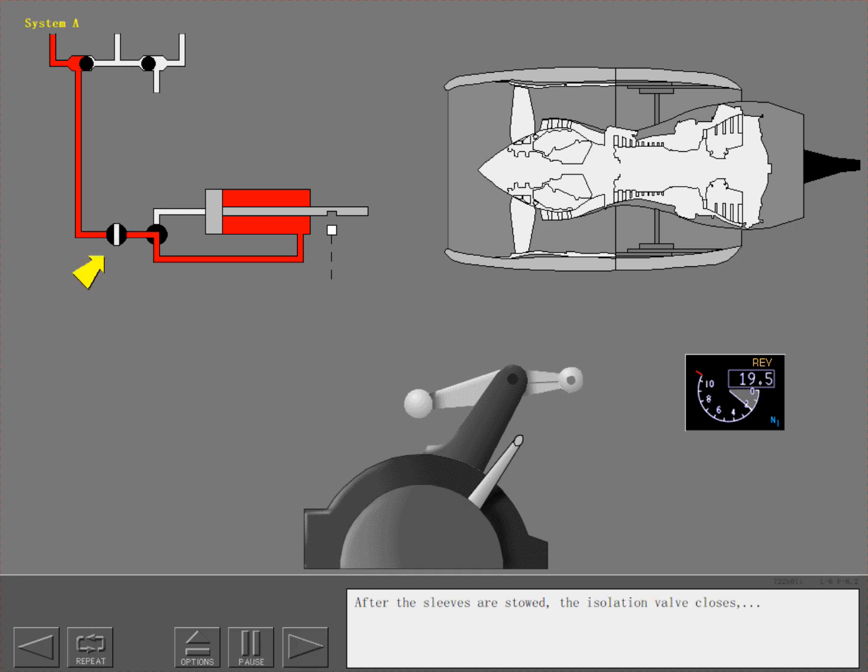After the sleeves are stowed, the isolation valve closes. The electromechanical lock engages, and the reverser indication extinguishes.